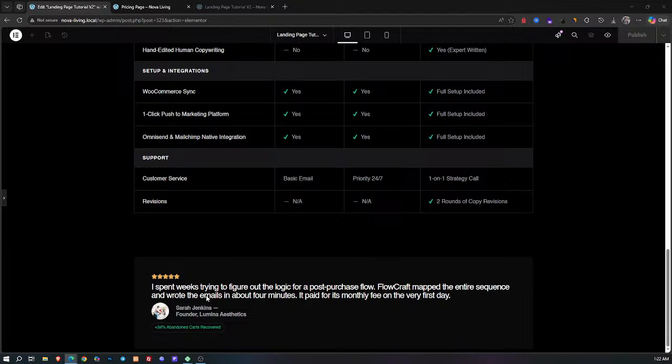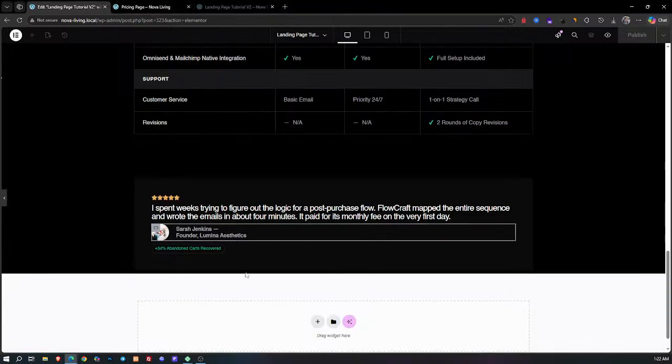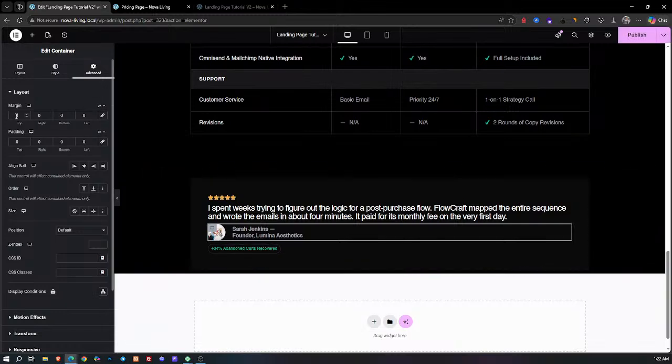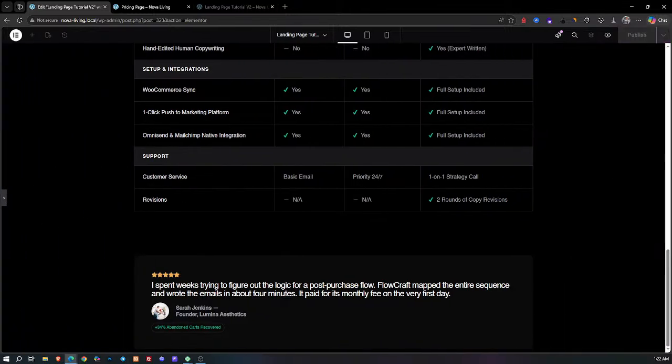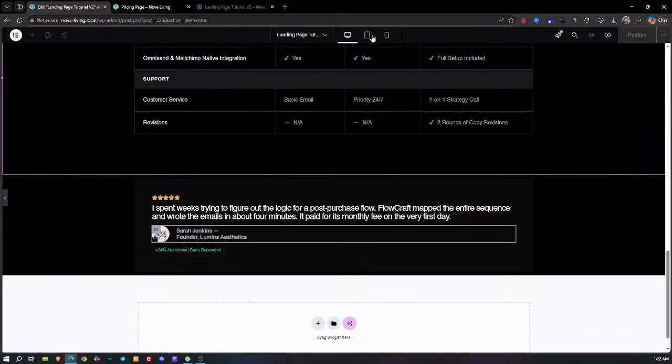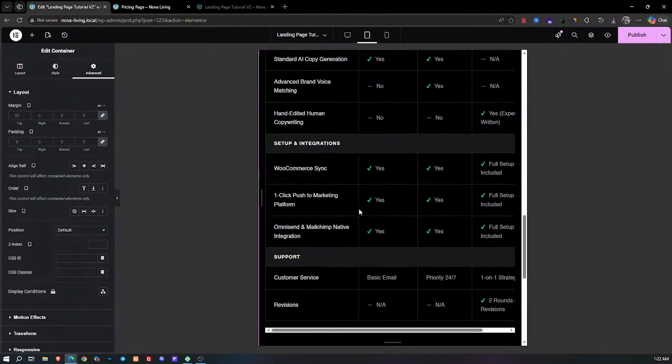One thing we can just do is to separate this to give it a little bit of space between this testimonial text and this client's detail. So let's just come to margin and let's add 5 to the top. Okay, so this is looking good. Let's see how it looks on tablets and on mobile before we move on to the next.